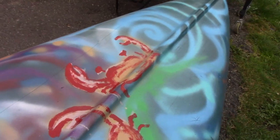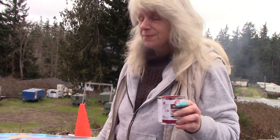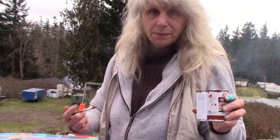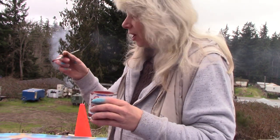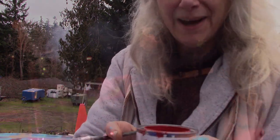Like that. Now I'm getting somewhere. Oh boy. All right. So I have a confession to make. This whole time I hadn't any idea what I was painting. I didn't know I was gonna do a mermaid. It just popped right into my head. And these crabs, oh, they're so cute. I didn't really have to worry too much about what it was gonna look like. I think it'll be pretty cool. So I'm gonna go touch it up now.